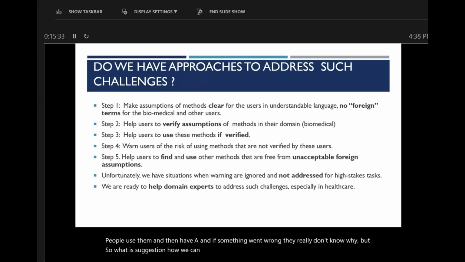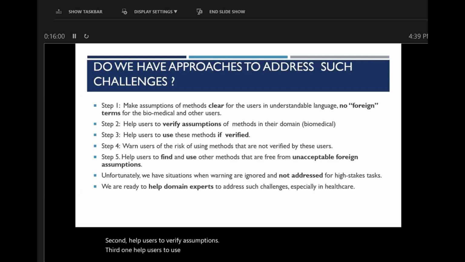I suggest it in five steps. Step 1, make assumptions of the method clear for the users in understandable language, without foreign terms, for biomedical or any other users in their domain. Second, help users to verify assumptions. Third, help users to use methods.